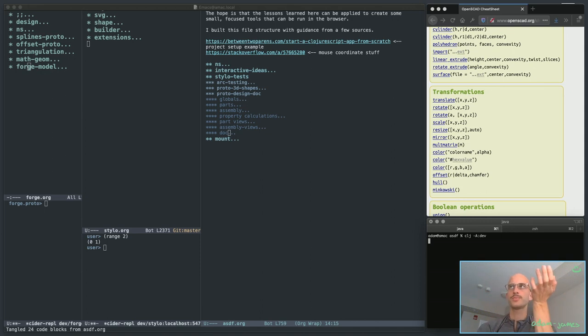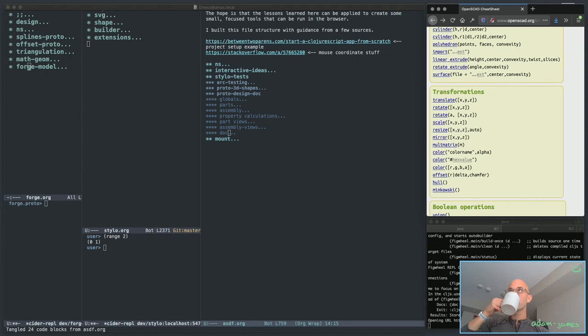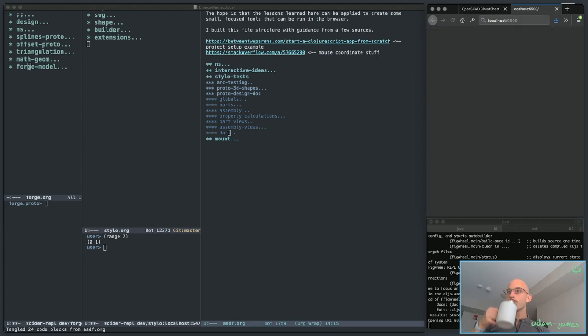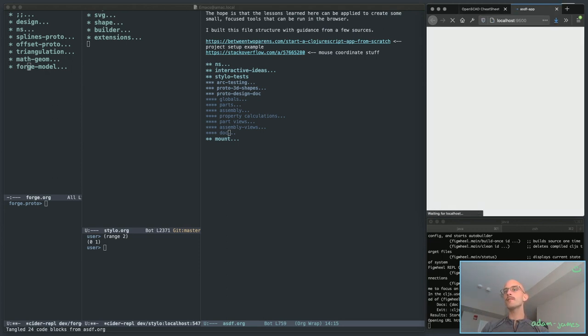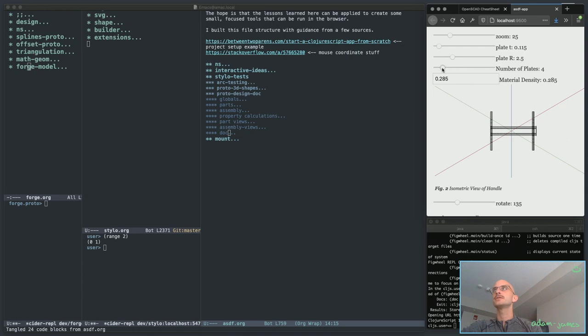It should be fine, but I just want to see if maybe there's some state that got messed up as I was developing. But this should be fine as a start, I hope. Okay, so that's a good start.